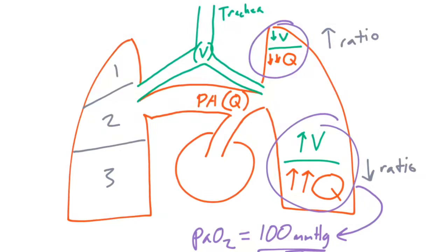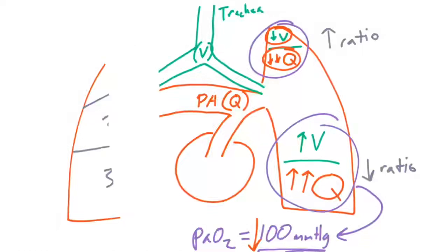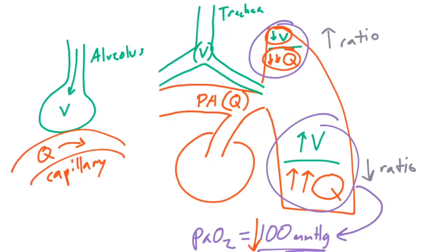The reason we care about VQ ratios is because if we see the arterial pressure of oxygen decrease below this number, such as in a hypoxemic patient, we must at least consider that something pathological is going on and that potentially ventilation is a problem or perfusion is a problem. It's not always the case in a hypoxemic patient, but we must consider it. I'll erase this half of the diagram. I'm just going to quickly draw an alveolus and a capillary. So we have ventilation and perfusion, and overall this will lead to a partial pressure of oxygen of around 100.